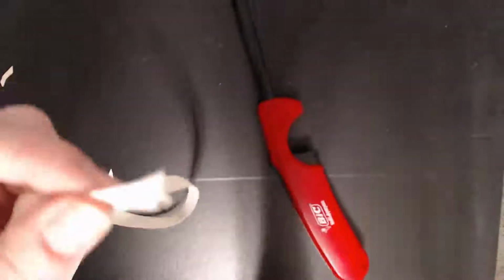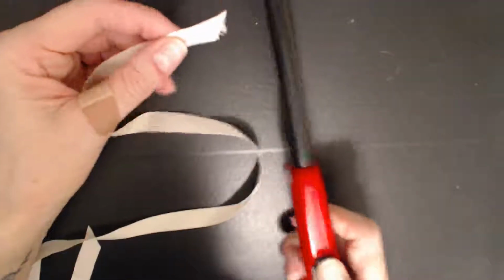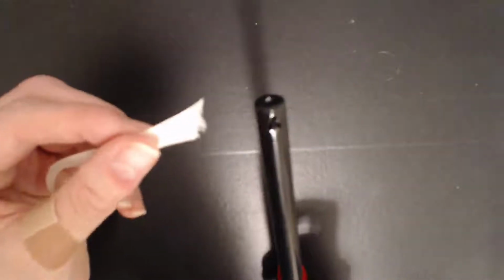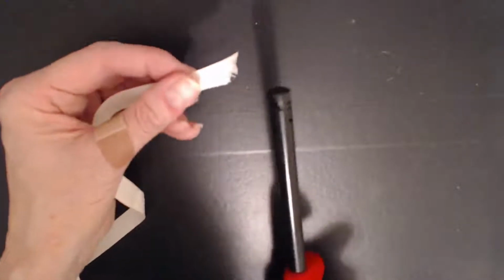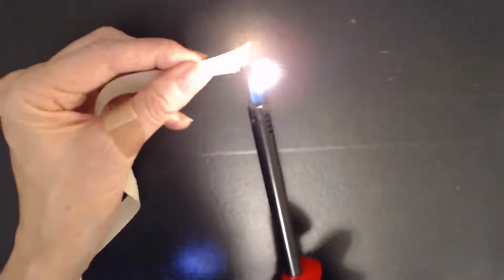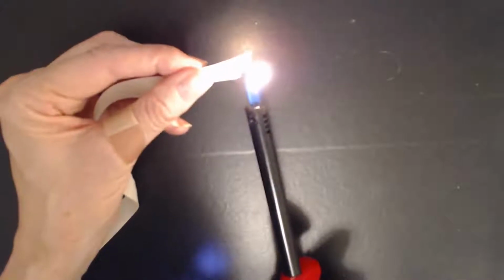So let's do this again. It's actually good. Here, let me make this a little bit more intense. It's actually good that I didn't quite melt this right. It's kind of hard to do in a camera, but that way you guys can see. And you can do this with anything that has a polyester fabric in it. That's the great part. And so this doesn't just work for ribbon, but you know, and so you can see now, you can see this kind of melt.